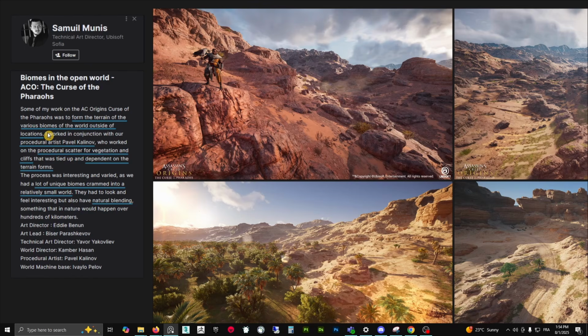This is where you do quests. This is where you explore. You get to find a whole lot of things, and they did amazing things in Origins with the hallucinations, the mirages that Bayek was seeing.